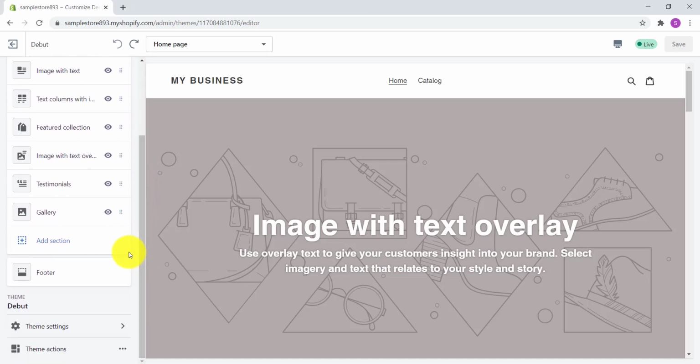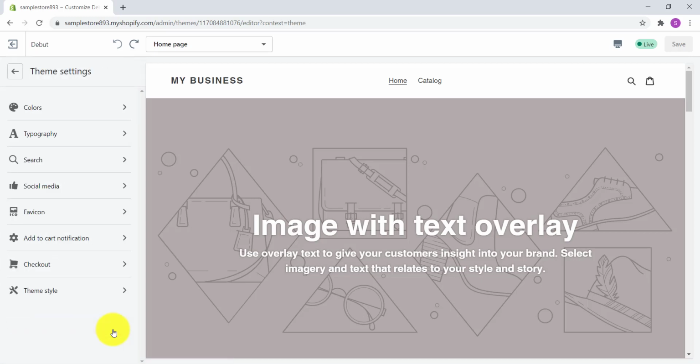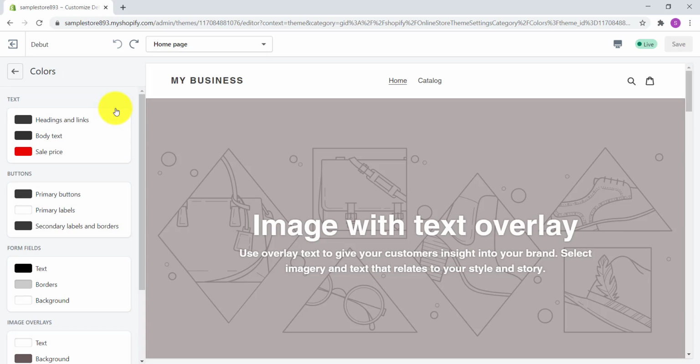In this section, we're going to go over the theme settings. These are settings for the overall theme, so you'll want to think about the overall look and feel that you'll want for the website. You'll want it to match whatever your branding is, coordinate with colors in your logo, things like that, because these are colors and fonts and things that will follow the customer throughout the site. So you'll want it to definitely speak to your own unique image.